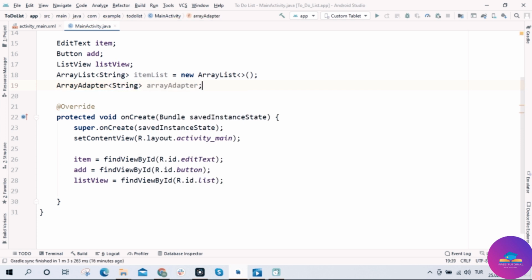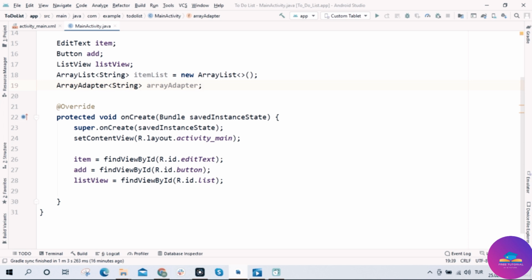So good. So now if I add items from array list to list view using the adapter directly, a problem is going to occur. When I close the application, the list will delete. So I need to save this list, and I'm going to save this list to a file. I will save this file in the device memory. So that means that when I need this list again, I'll just read the file from the device's memory, yeah?